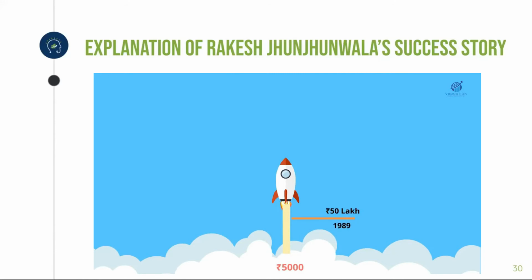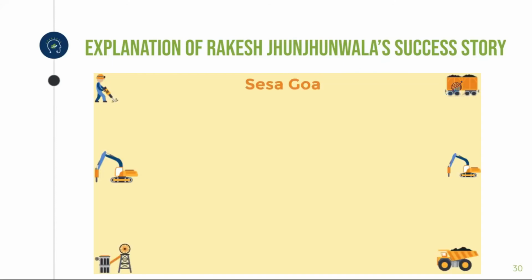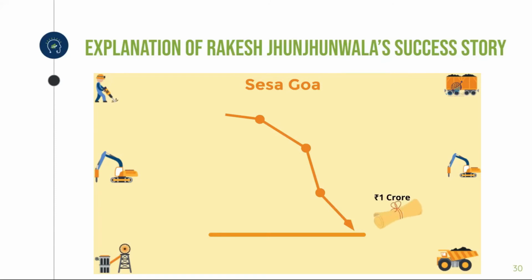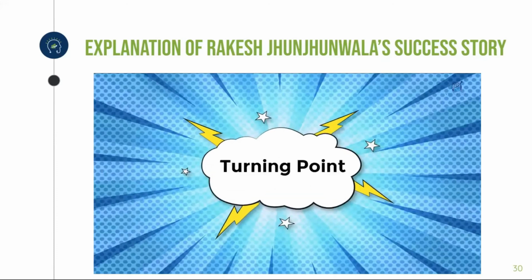Now he struggled for the next couple of years, but then he got the next major breakthrough of his career. He saw a great opportunity in a company called Sesa Goa, which is now part of the Vedanta Group. There was a depression in the iron ore industry and the stock of Sesa Goa was trading at a very discounted price of 24 to 25 rupees. Mr. Jhunjhunwala saw a huge opportunity in this undervalued stock and bought 1 crore worth, which he later sold at 3 to 5 times higher prices. This single trade catapulted his net worth to 2.5 crores. But the best was yet to come.